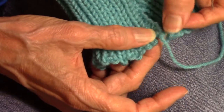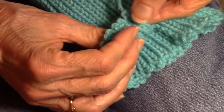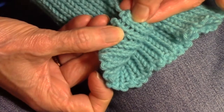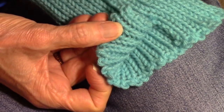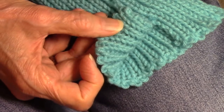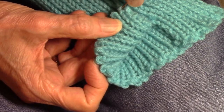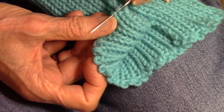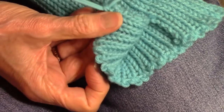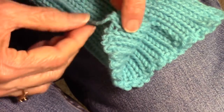Now I have sewed the first two loops together, and I look at the wrong side. I am going to sew into the second loop again, and on the wrong side, look, we have a purl dent here between this loop and this loop. So once again, with the wrong side folded out so that I'm going down into it, I go in top to bottom first loop, out bottom to top second loop. So I have a V on top of my needle, and then I draw my yarn through fairly firmly, not insanely tight, but not loosely.